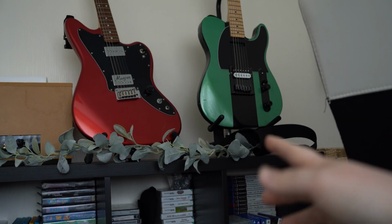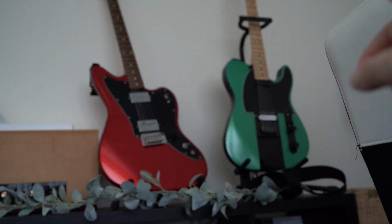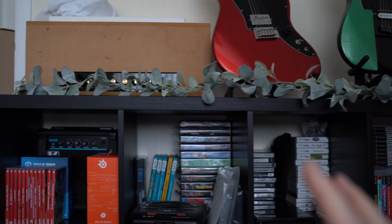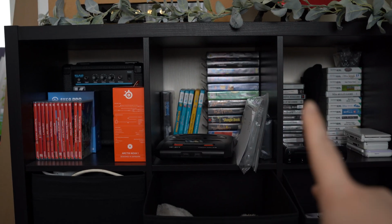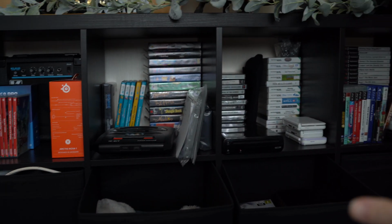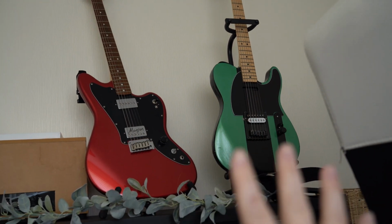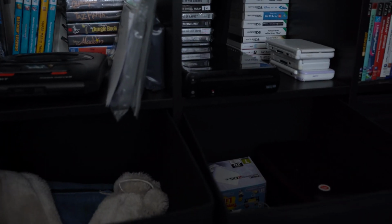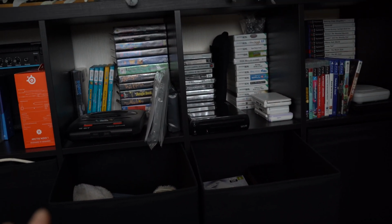I don't know how it's going to hold, but ideally it's going to be on top of here where these guitars are. And then all these games I'm going to go through. I've got some cases there for the Sega ones. I'm going to clean them all out, take all the stickers off, and then store them in this new bookcase that I'm going to build. So hopefully that's going to be a bit more of an ideal storage solution, I guess.